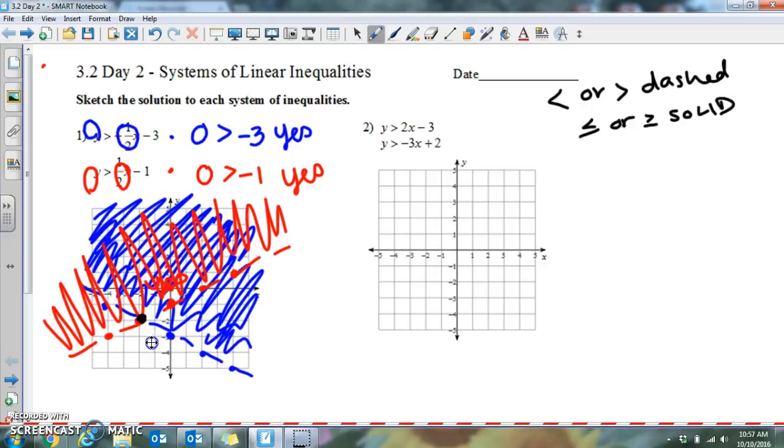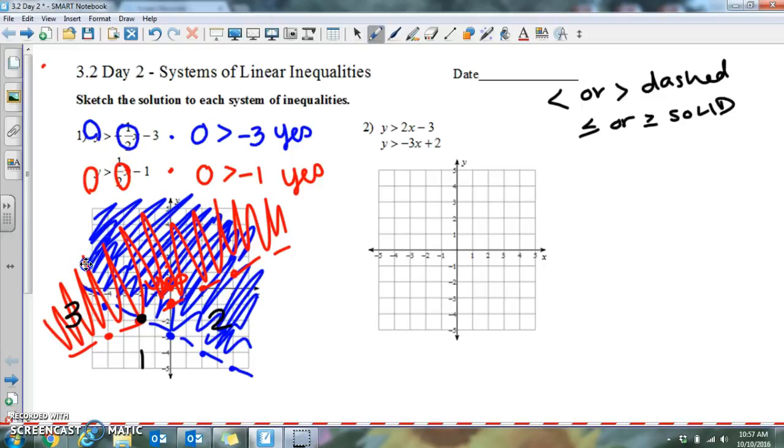Now, you had an intersection point right here in black. That's not really useful to us. You have 4 sections, so the red and the blue line intersected. You have this section over here, this little region, where nothing is shaded. Over here, in between this red line and this blue line, is region 2. There's only blue over here. Over here is the third region. It's only red. But do you see how up here it's red and blue? So this is your answer. All of these coordinates make both inequalities true.